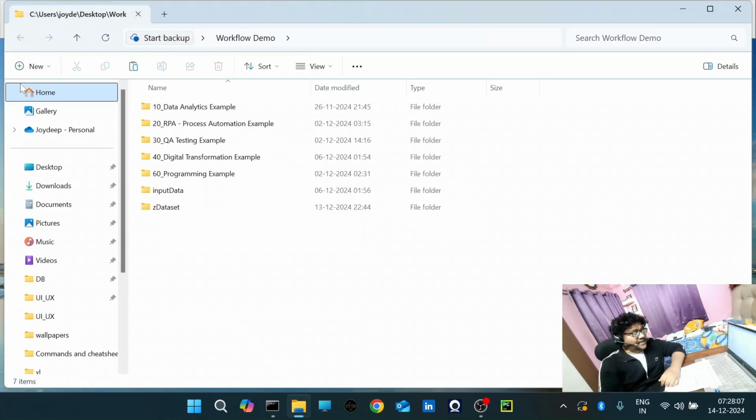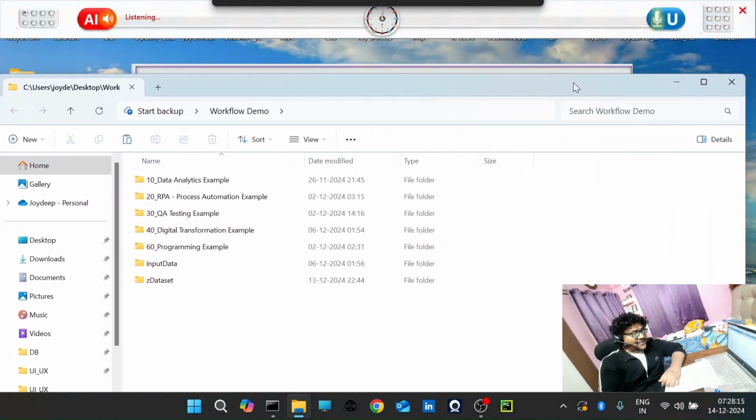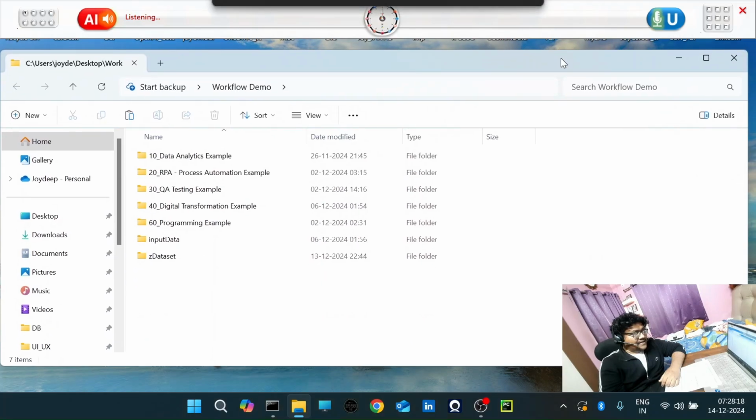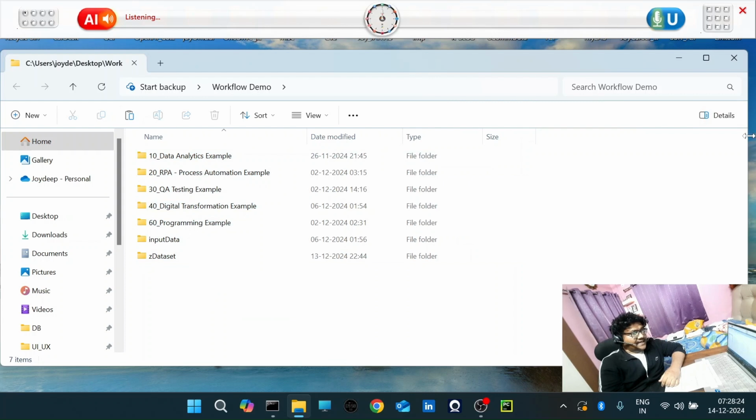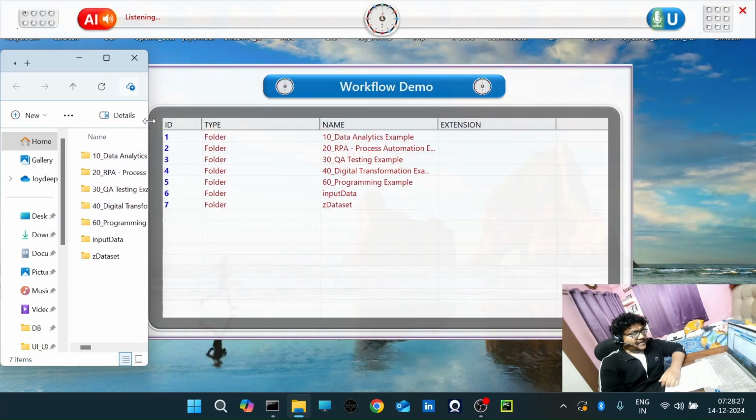If I open it manually, here I have to use my mouse, because otherwise you will not understand. I know what content is there but you don't, so I have to show it parallelly. So I have this folder, which is exactly what is displayed here. It automatically generates the ID, a primary key to identify which folder you want to navigate, because it's not always easy to use the name or even a partial string. It may return multiple things. So type is a good filter.